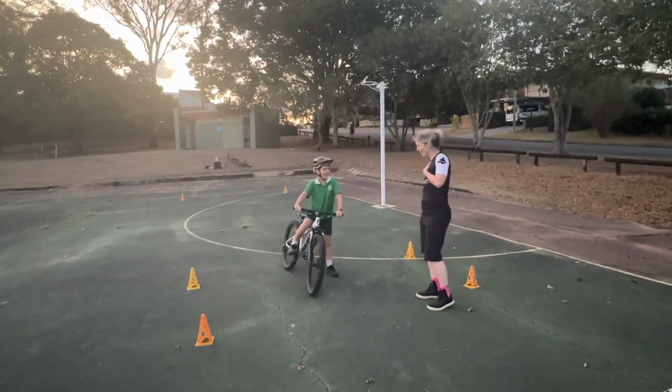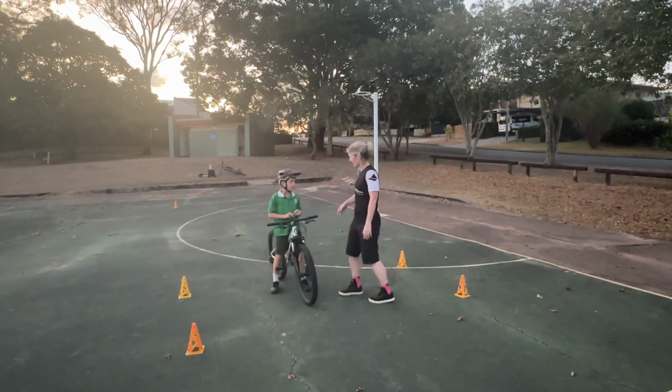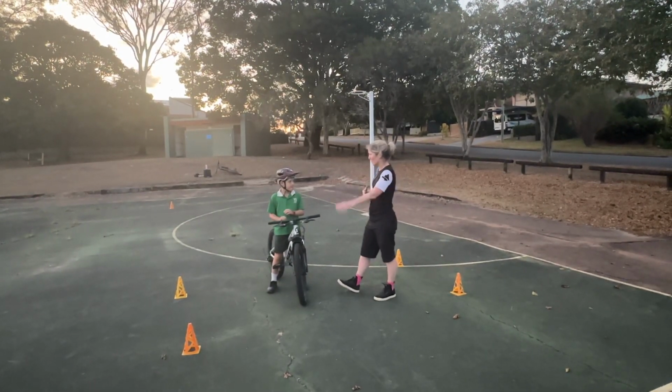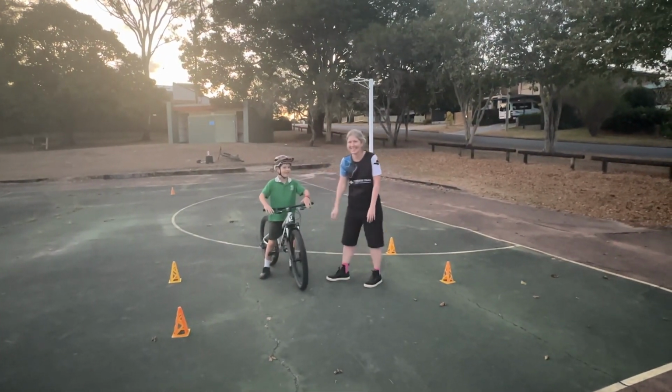In the stopping there, buddy. But nice job. You stopped in between the circle, your hands were hovering over the brakes at all times, and yeah, you were looking forward. So you could see what was coming up, and anything that was going to pop out or jump in front of you, you had it covered. Perfect. Ace it. Done.